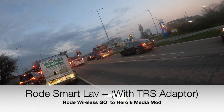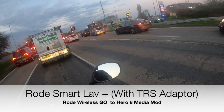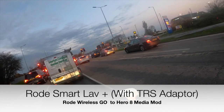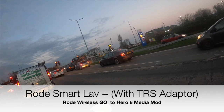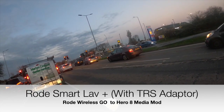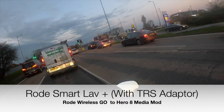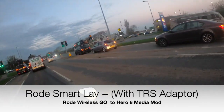I've tried to bury it as much as possible to make sure they're getting pretty even protection, but yeah, it's just a slightly bigger microphone, so it's just sticking over the top a little bit more. As soon as these lights go, I'm going to get back up to 50, and then I'm going to switch it over to the Synco sets, and that's where we'll do our final tests.